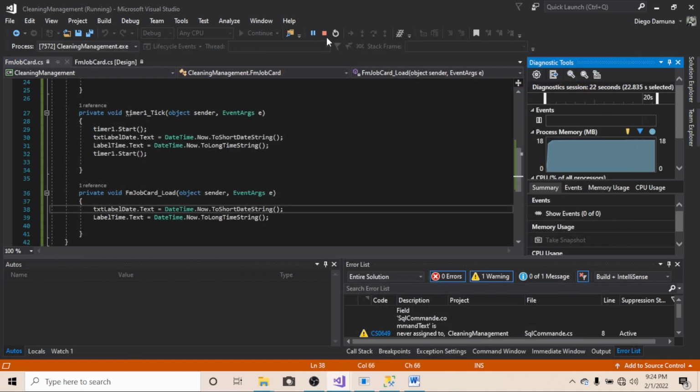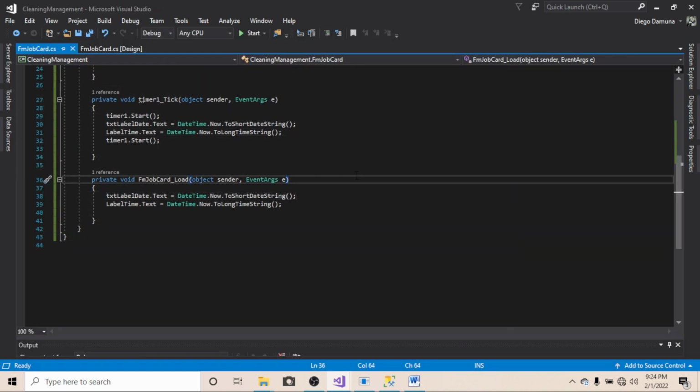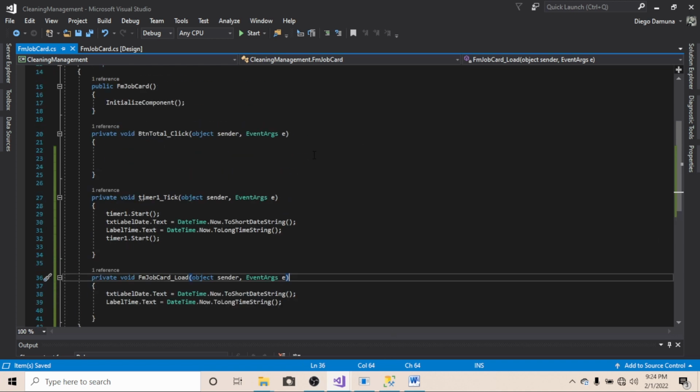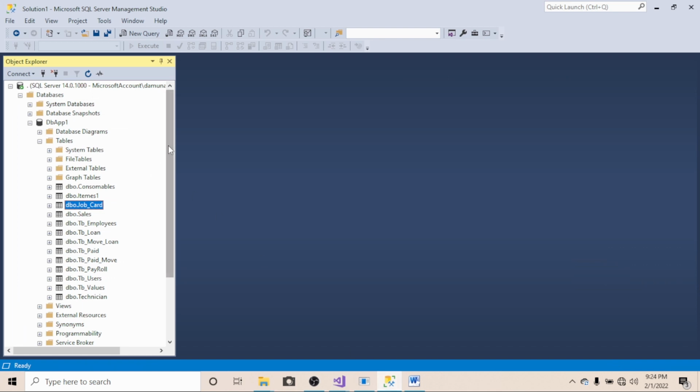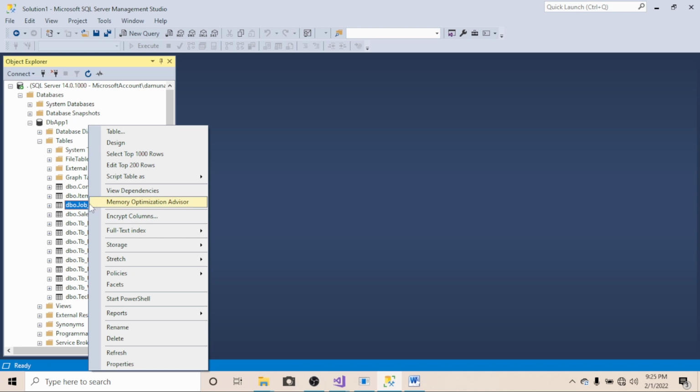Well, let me close here. First of all, before doing that, because it's about dealing with database, I have to go to my database and create a table which I will call job card. But while I was designing my form for the job card, I already designed it, because it's a table that has so many properties in it. I didn't want to take so much time by recording while making it. So I already made it. Let me show.